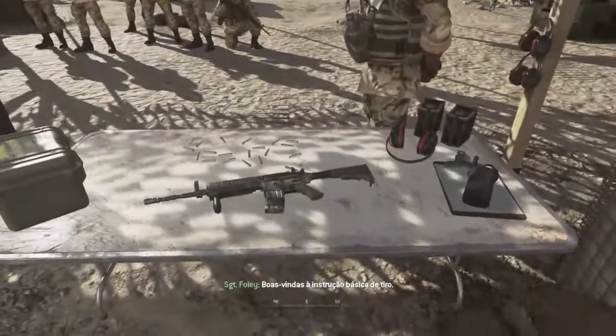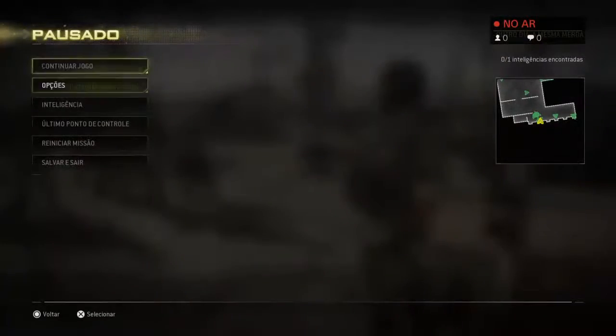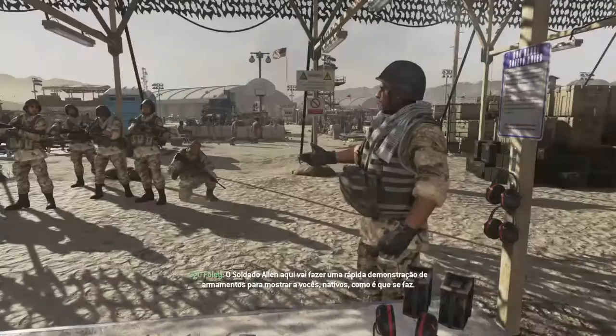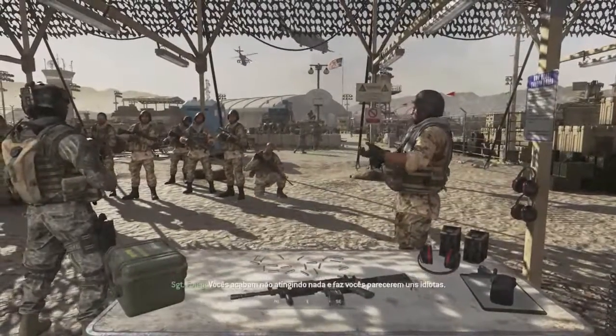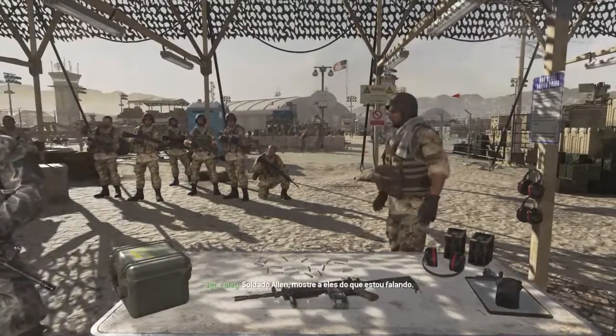Welcome to Pull the Trigger 101. Private Allen here is going to do a quick weapons demonstration to show you locals how it's done. No offense, but I see a lot of you guys firing from the hip and spraying bullets all over the range. You don't end up hitting the damn thing and it makes you look like an ass. Private Allen, show him what I'm talking about.